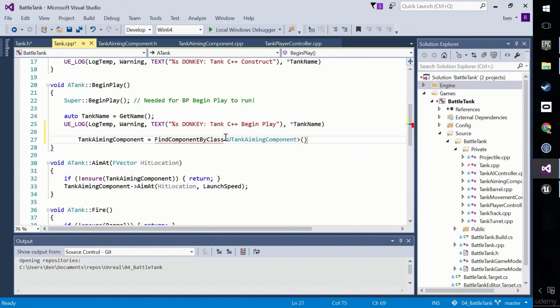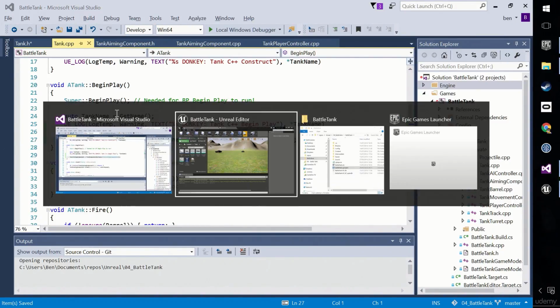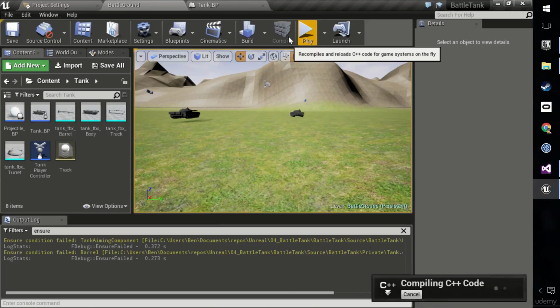Oops, provided you put your semicolon in the right place and you get your indentation right. That's it, we're just adding that line. At begin play, the tank goes and finds its own aiming component. Now I know this is writing code into the old architecture, but we need to get to working code before we refactor. That is the point I'm trying to stress here.